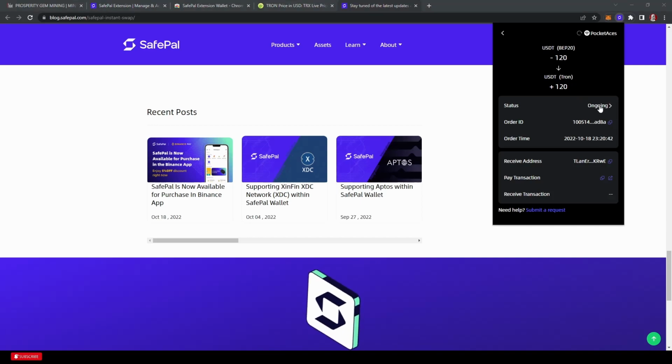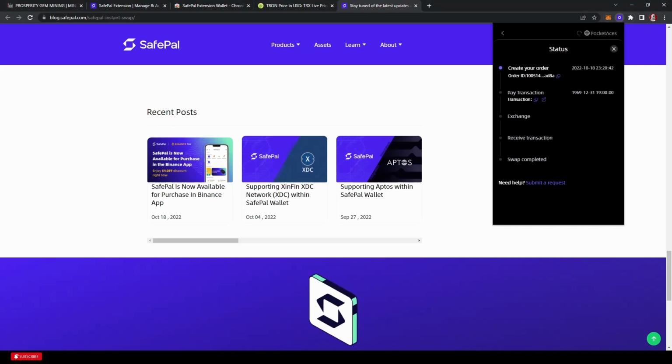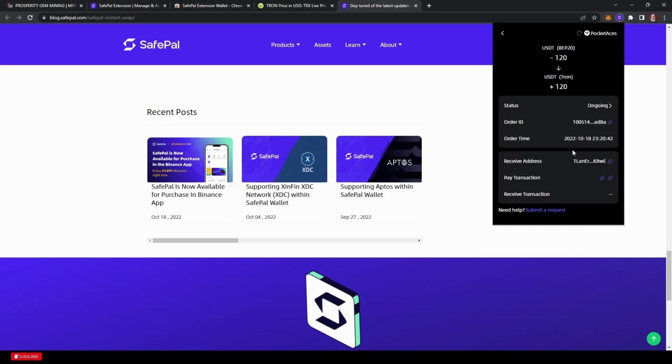I'm just coming back for a second. So you can click on this ongoing and see as the different things progress. So the pay transaction is just happening right now. Obviously, the transaction hasn't gone through yet. Anyway, it does go through the steps here. It is going a little bit slow, so I presume I probably shouldn't have messed with the slippage at all, but not sure because it's still pretty new. So I will see what happens.